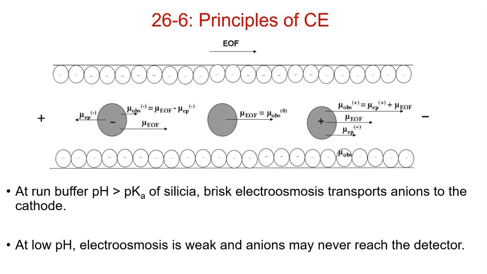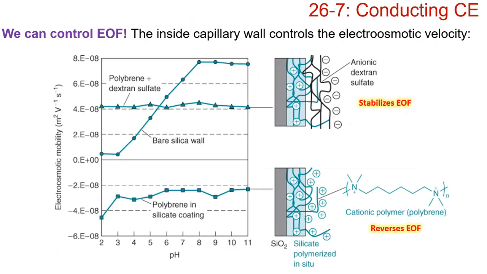Now, when we look at the positive ions, it's going to be an additive thing, right? Because the positive ions, the cations, want to go towards the negative electrode, which is where the detector is. So that's all good. They're going to go out no matter what. It's the anions that might really start to drag. So we've got to operate at a pH greater than the pKa so that we pick up all of the anions. Now remember, all the neutral stuff is coming out together. So that's kind of a bummer, and we're going to have to fix that in later capillary electrophoresis techniques.